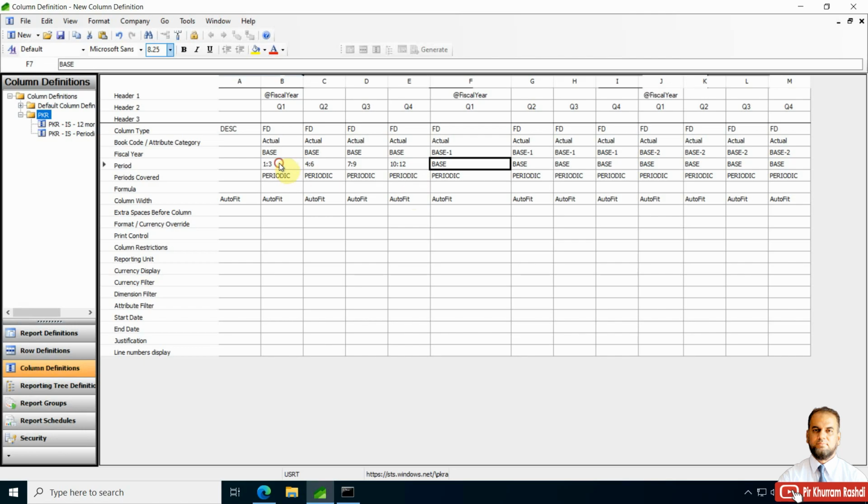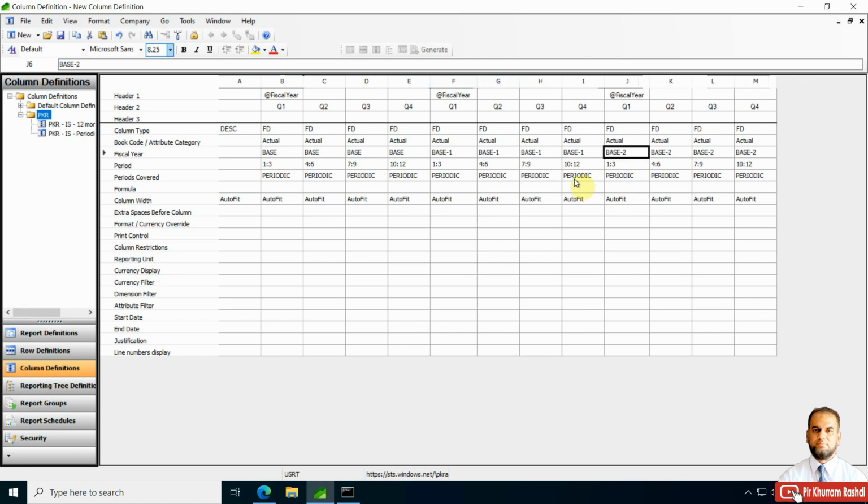So the same value will be copied here, and similarly here. So automatically, based on the year here, by base minus 1 or base minus 2, it will automatically say that this month belongs to the base minus 2 year. So in this way it will automatically pick the correct month range or quarter range here.